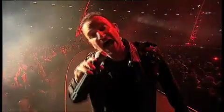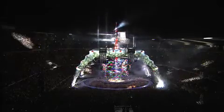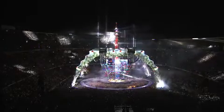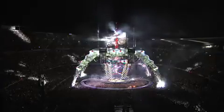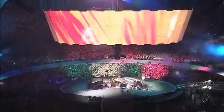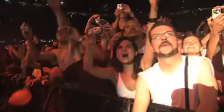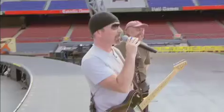The inspiration was to make a set that was as intimate as we could make it in a stadium. We really feel much more connected. It's all about trying to find a way to bring the band closer to the middle of the stadium, so everybody in the stadium feels like they're real close to the band, and the band feel like they're real close to everybody in the stadium. No pressure.